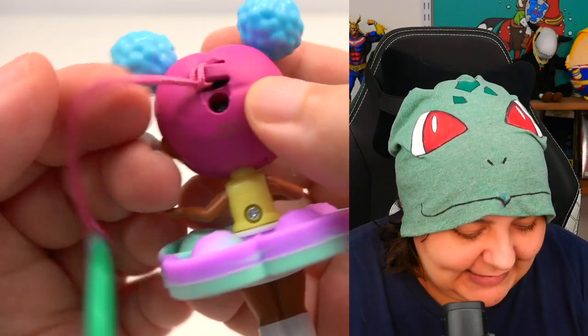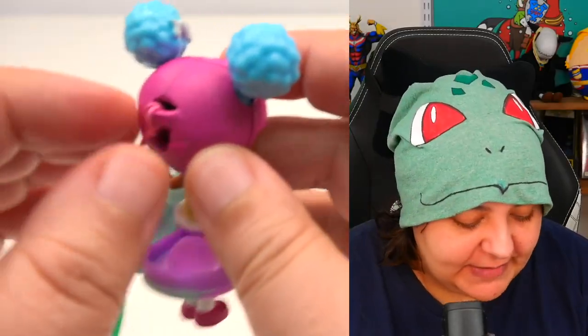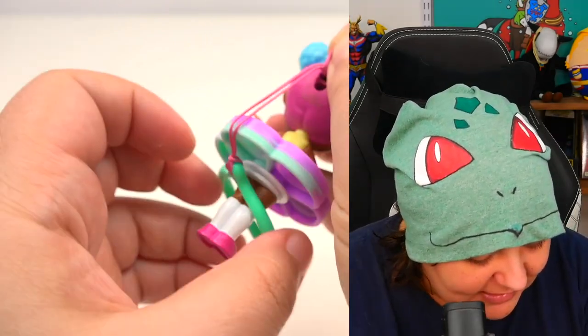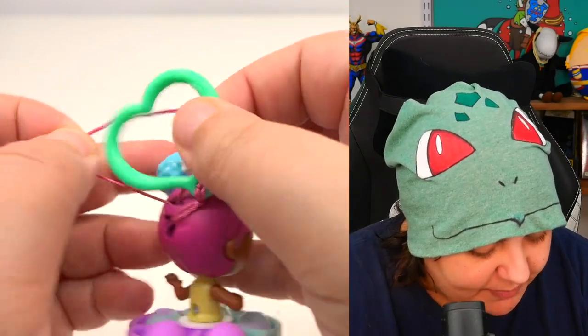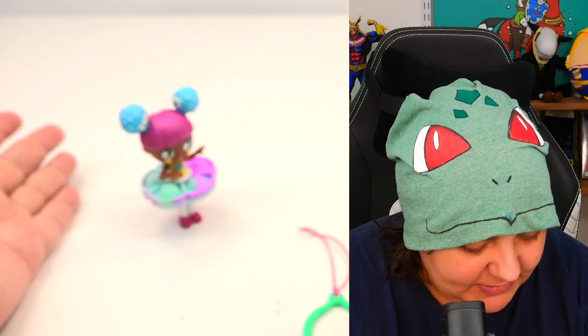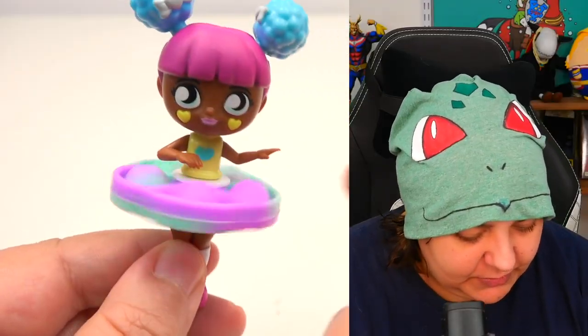Now, I did complain that I wasn't a huge fan of this. So none other than Mrs. Bench herself let me know in the comments that you can actually remove the charms if they are annoying. So I'm like, wait a minute, that is so true. Hang on. Yeah, because you see, they kind of just get in the way unless you're going to put them somewhere. But yeah, you can. There you go. Now that's my thing. There you go. Can you stand? Yes, you can. Very nice. So yeah, if you are not a fan of these charms, they can be easily removed. Thank you, Mrs. Bench. But yeah, she's still cute.